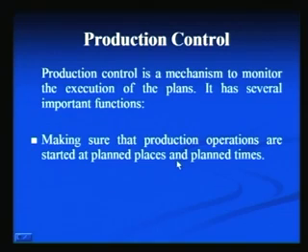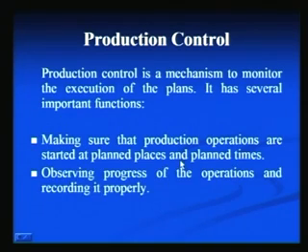Another important function is observing progress of the operations and recording it properly, because once the activity is started, then we have to ensure that the progress of that activity is satisfactory. So, basically here we have to observe the progress of the operations, and then we have to record it properly. If there is any deviation from the pre-planned schedules, then we have to report it back to the planning section for any corrective action or even replanning in some cases.